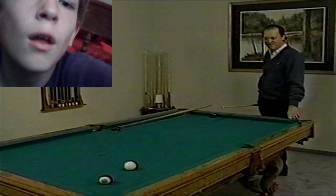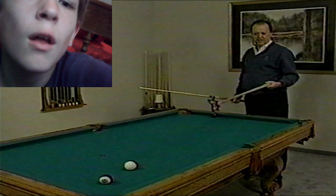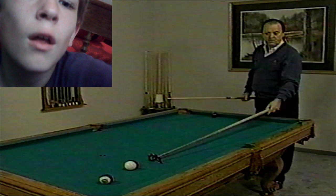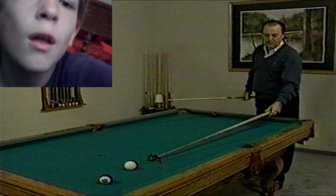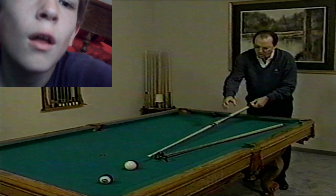Finally, if you get a shot that you just can't reach, then you have to bring out the mechanical bridge. Some people have a lot of trouble with this until they learn a few basic things about the bridge. Treat it as an extension of your left arm. Place it 8 to 10 inches from the cue ball. And notice it has several variations here. I'll choose this one.